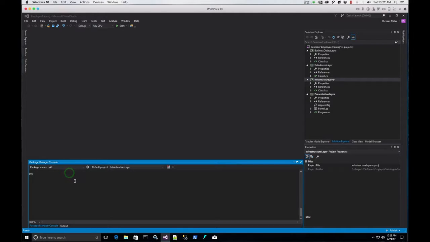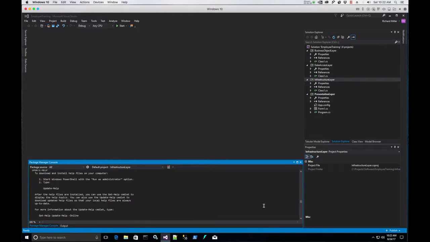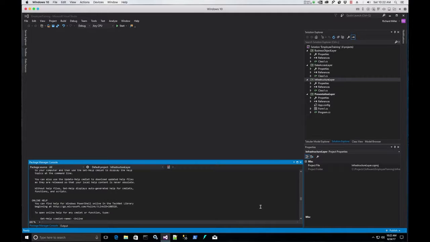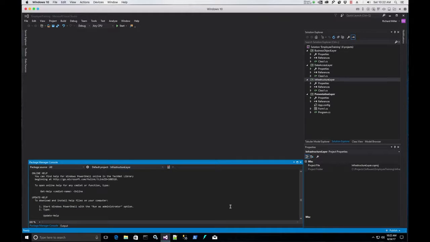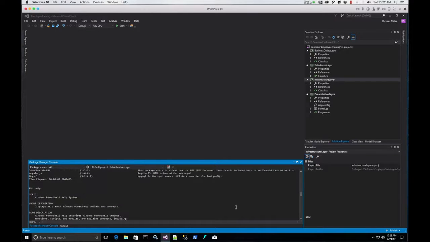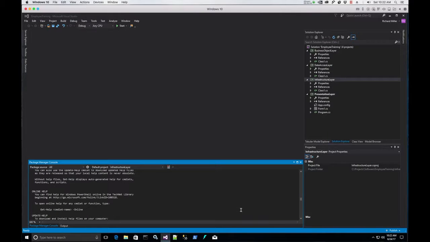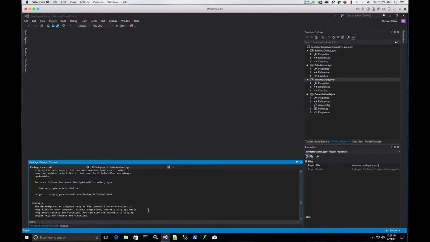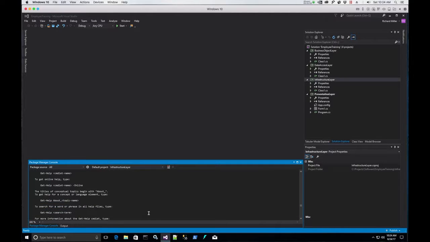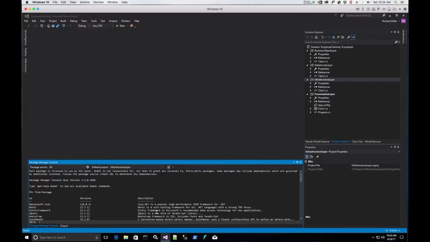So let's go here. Now, if you need to find help for a command, I think you just type help. Let's see what happens here. I might be wrong. Okay, yeah, so help scrolled up there. Let's see if it gave a list of commands. Get help on a particular command. Short description. Let's scroll down a little bit more. Get help search term. Well, there's a help there.